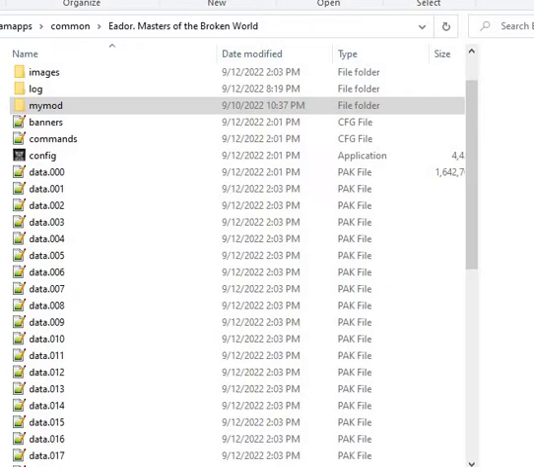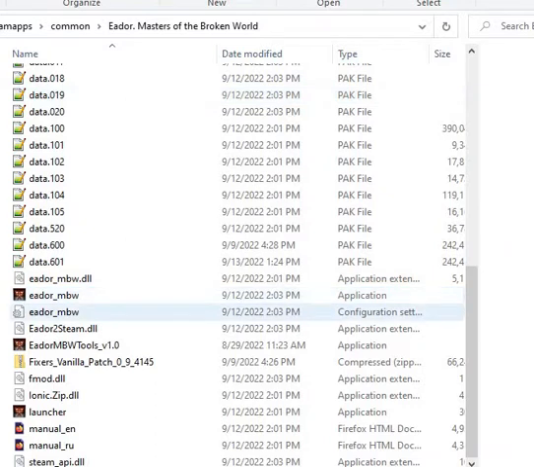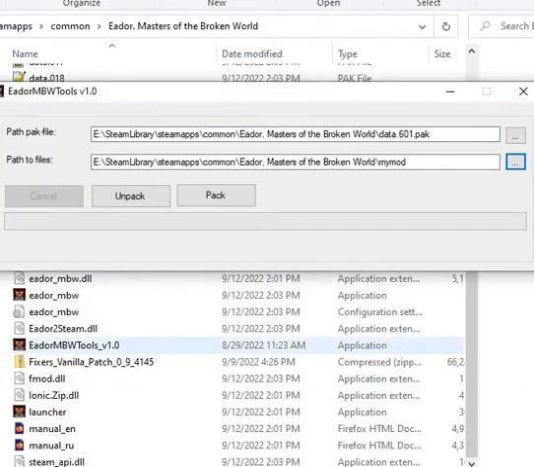Now please note that in this video I will be sticking to Eador, Masters of the Broken World, though modding of the other installments is certainly possible. Now, here is the folder for Eador, and I have the Eador tool right here already unpacked. I'll give the link for it in the description.